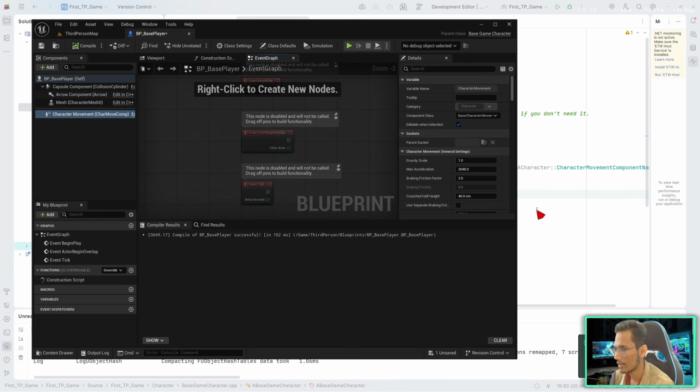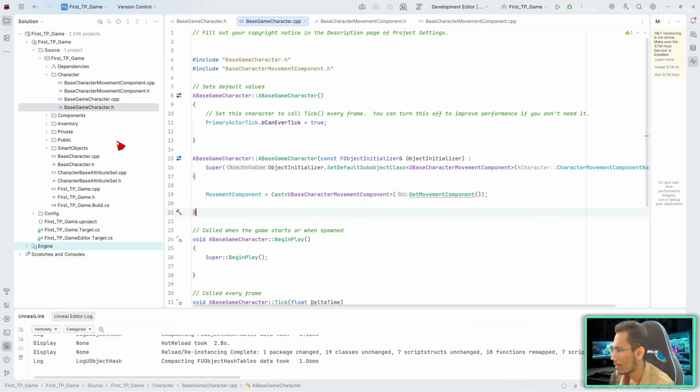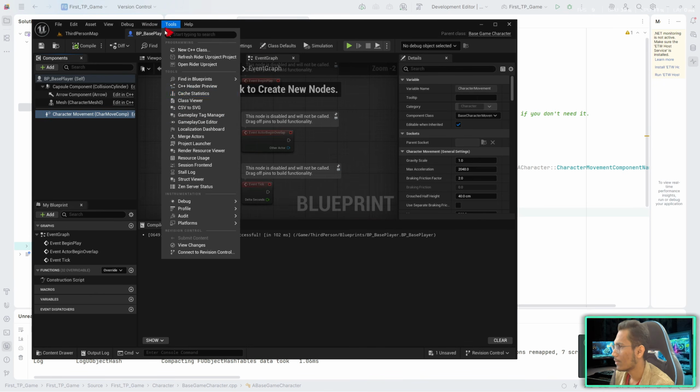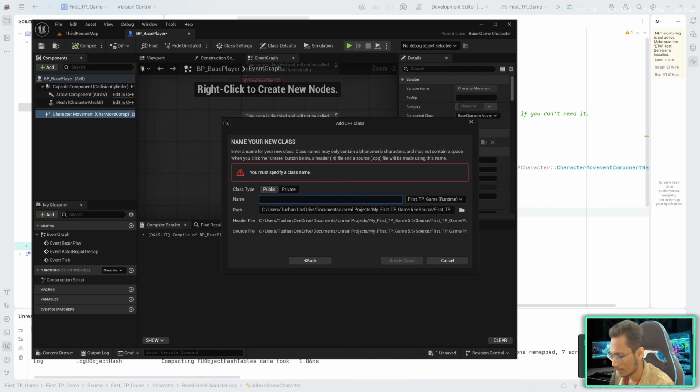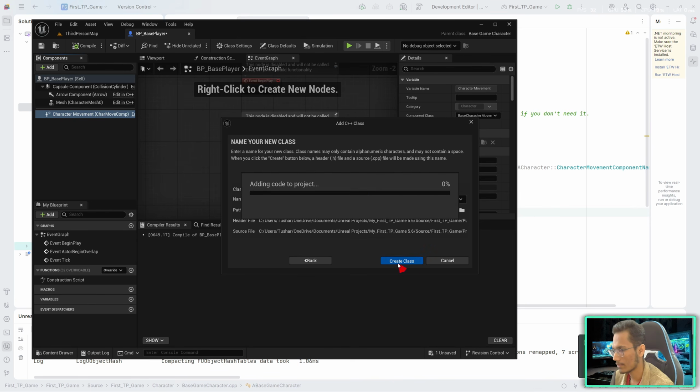Great, let's test. What I'll do, I'll create Gait. So one way is you go in the tools, new C++ class, select none, and create a class movement state types. Okay, and we are going to store it in public folder so that everyone can access it from anywhere.